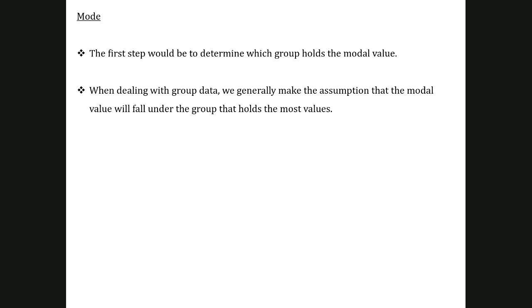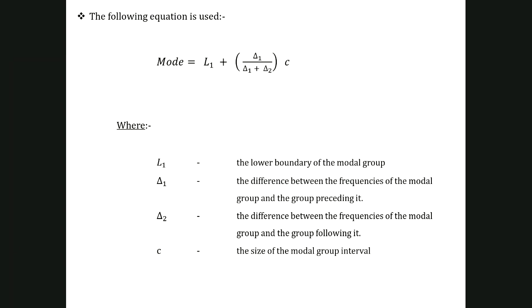Now, with your grouped data, there's no way that we can identify a number that occurs frequently because we don't have individual numbers. We have groups of numbers. So what happens here is that we have a formula that we use. So you'll see this on the next page. Again, it is slightly different to the one that you will find in the formula sheet, but it is easier to calculate this way because you know what the values stand for, and you'll see that the one in the formula sheet and the textbook are quite complex. So obviously entirely up to you, but I like to teach it in this way so students are familiar with what the values stand for.